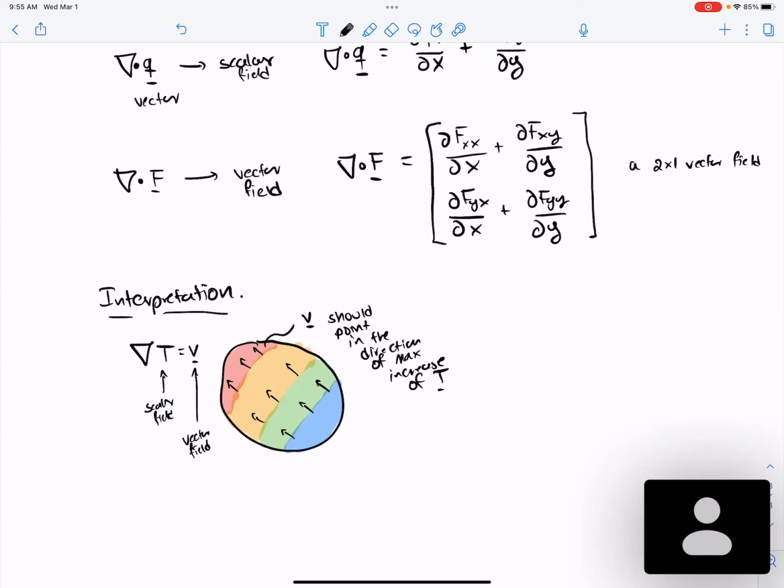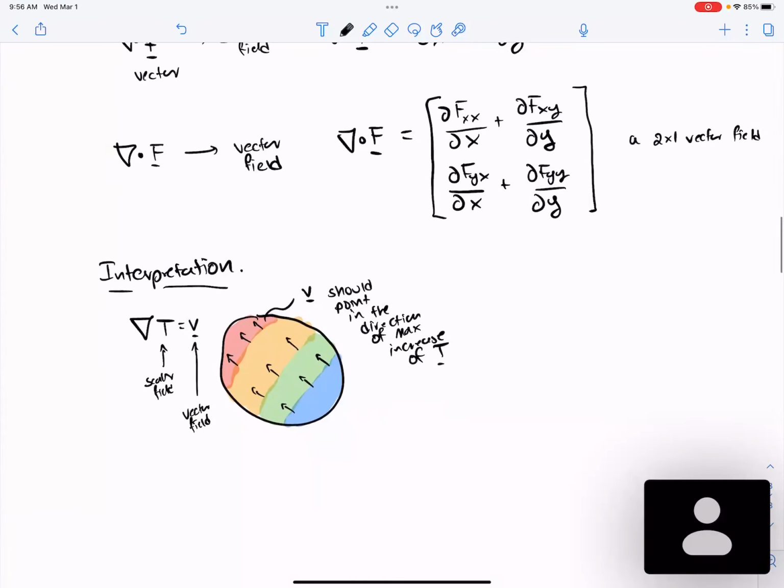I don't really have a good way of explaining what the gradient of a vector field is. We just don't have very good intuition with matrices. But for the scalar field, the gradient of the scalar field is that quiver plot, which is the direction of maximum ascent. Gradient of a scalar field. That's one that has an interpretation.